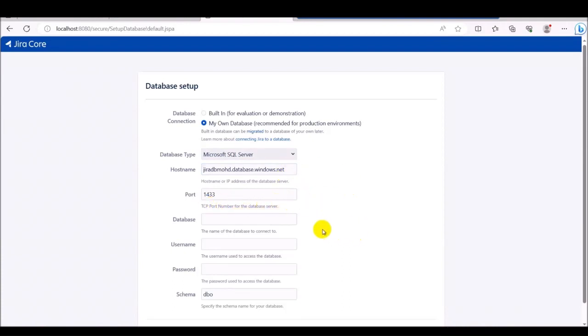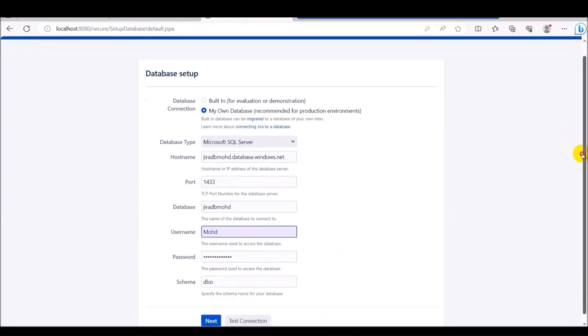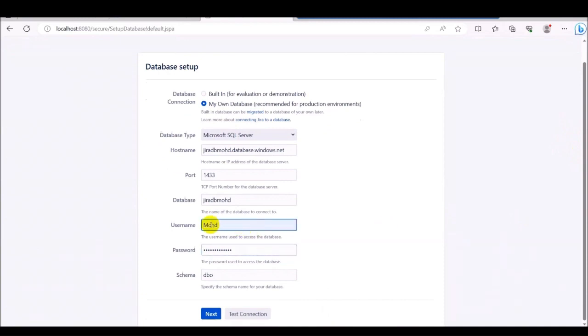And for the port, it's 1433 by default, as it is a Microsoft SQL Server, which is already configured in the firewall rule, which allows this port number through TCP. And we fill in the other information, which are the username and the password, and we click on next.